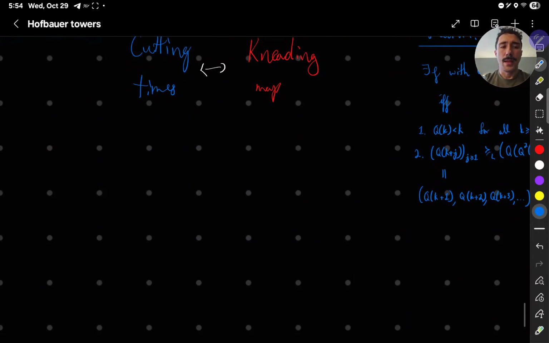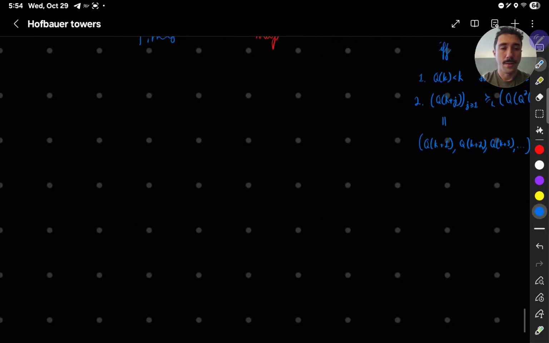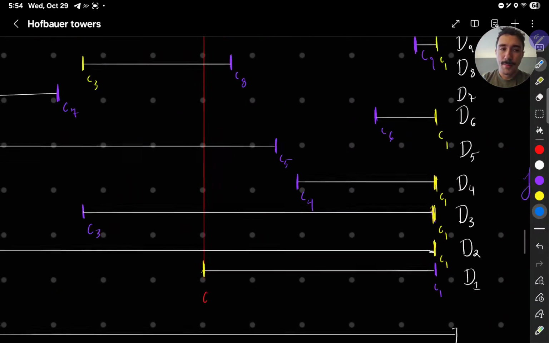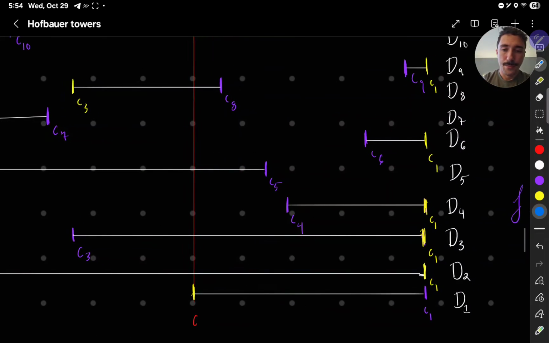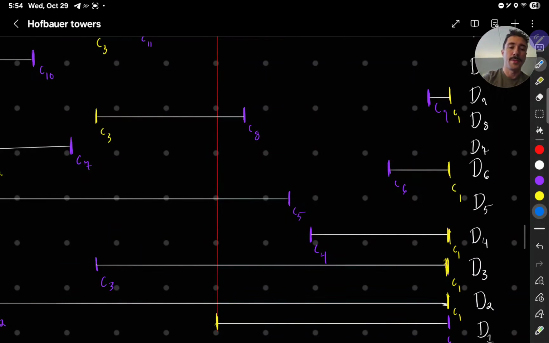Now, how do you actually build up the Markov graph for these unimodal maps if you have this Hofbauer tower? That's quite easy to do, actually. Remember, we had the property that every level of the Hofbauer tower goes up to the next level. Each interval, D3 for example, maps onto D4. But it also maps onto something else lower in the tower, or at the same place as itself. So certainly every interval maps up, because even the ones that aren't at cutting times also map up.